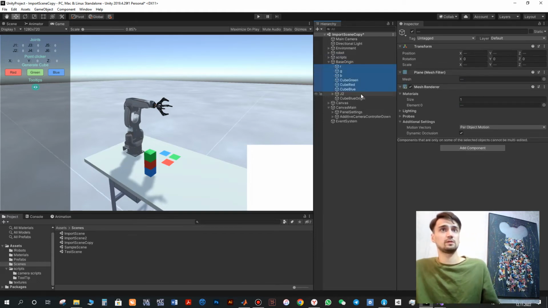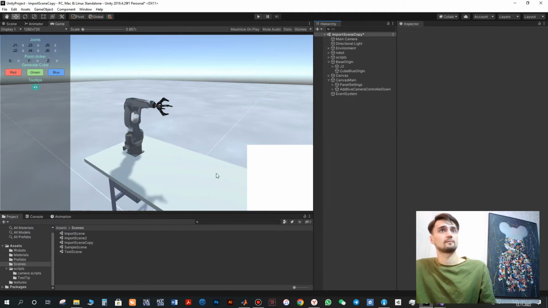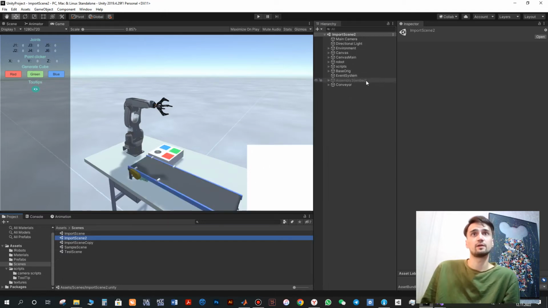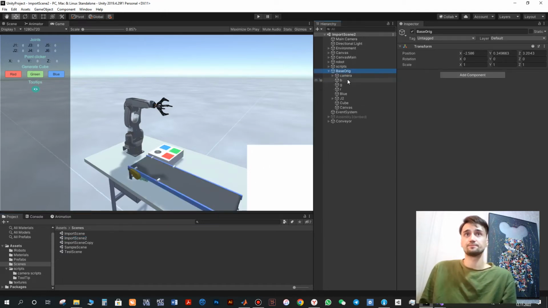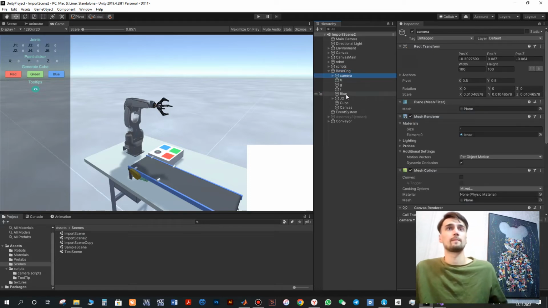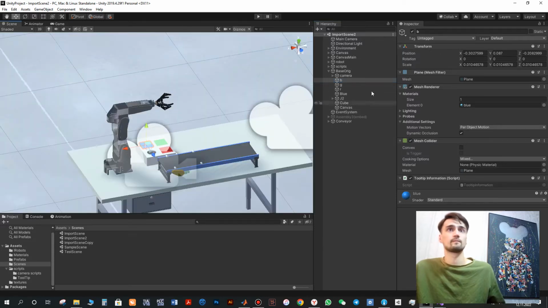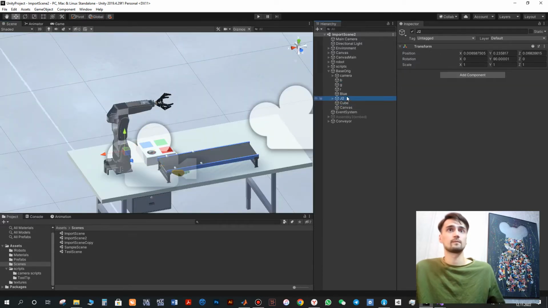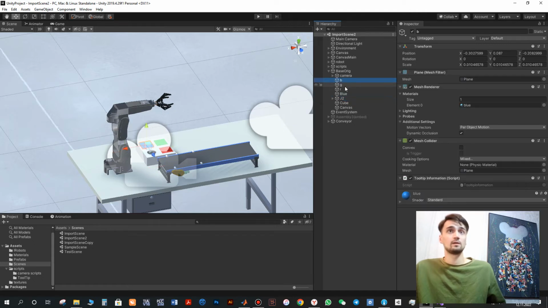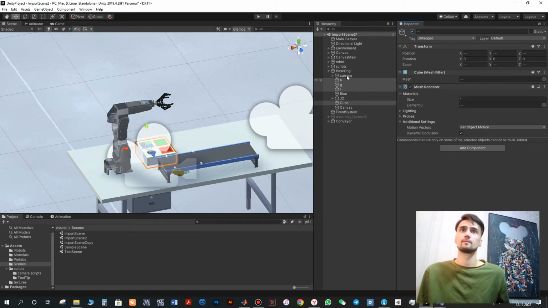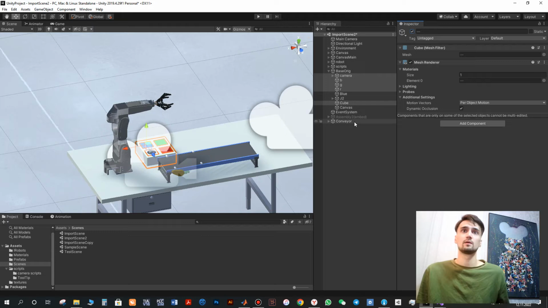These objects we don't need any longer. We copy from our scene number 2 the conveyor and other objects. This loop, camera, conveyor.